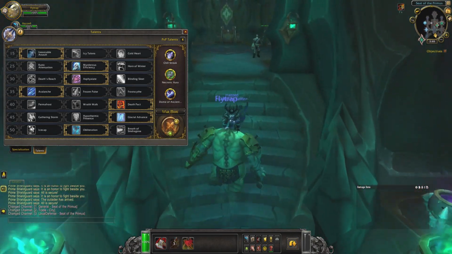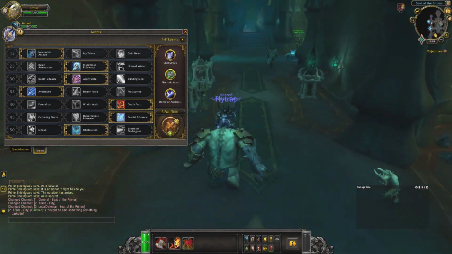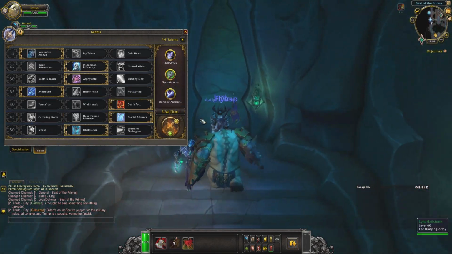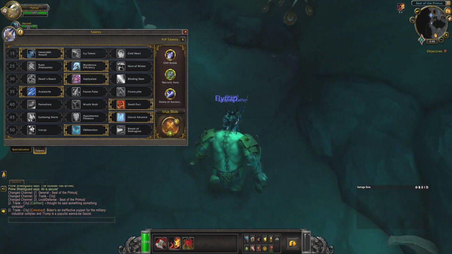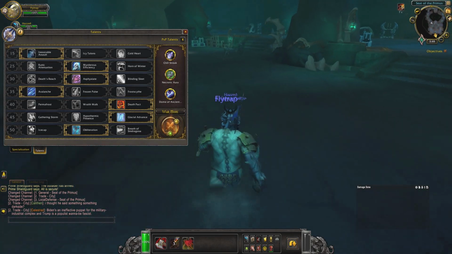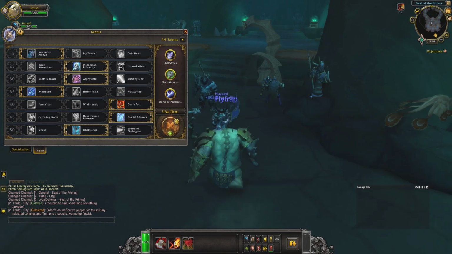So we're running Unutterable Assault, Murderous Efficiency, Asphyxiate, Avalanche, Death Pact. Either Gathering Storms or Glacial Advance is acceptable for this build, but if you want maximum damage, you're definitely going to go Glacial Advance with them Obliterates. And as for the level 50 talent, we're going to be taking Obliteration.